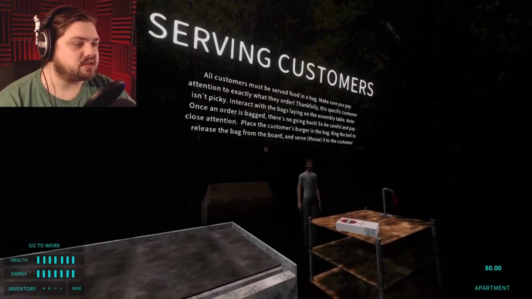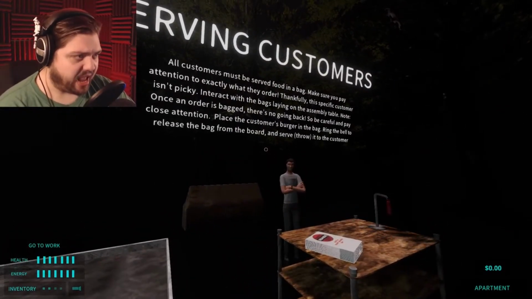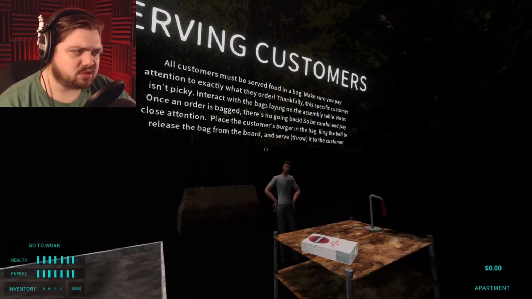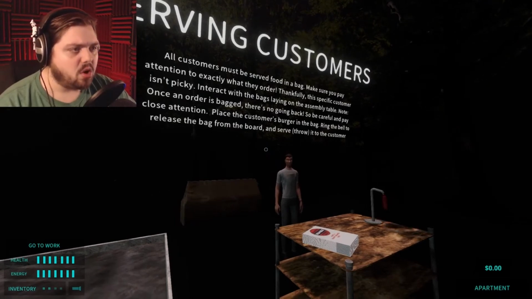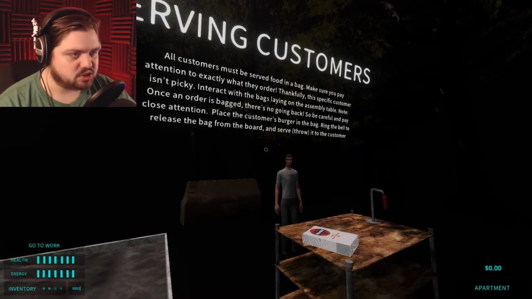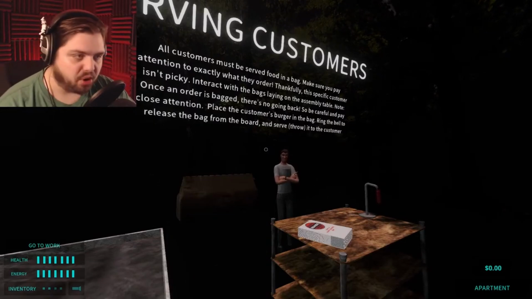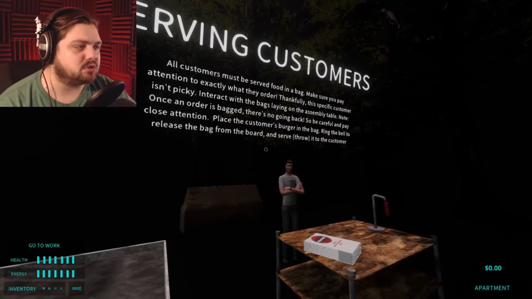Serving customers. Oh, he's a customer. All customers must be served food in a bag. Make sure you pay attention to exactly what they order, thankfully, the specific customer isn't picky. Interact with the bags lying on the assembly table. Note, once an order is bagged, there's no going back, so be careful and pay close attention. Place the customer's burger in the bag. Ring the bell to release the bag from the board and serve.